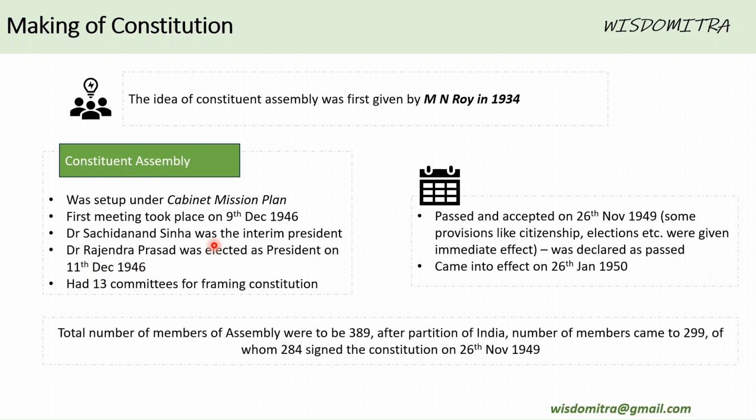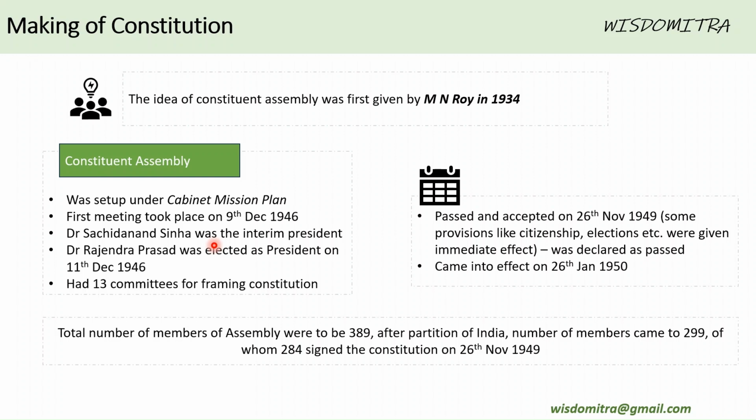The most important one of those was drafting committee, which was headed by Dr. B.R. Ambedkar, the first law minister of the country. So the constitution was passed and accepted on 26th of November. Some provisions like citizenship, elections, etc. were given immediate effect, and the constitution was declared as passed on this date. But it came into effect a few days later on 26 January 1950.